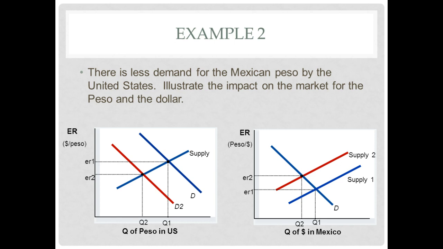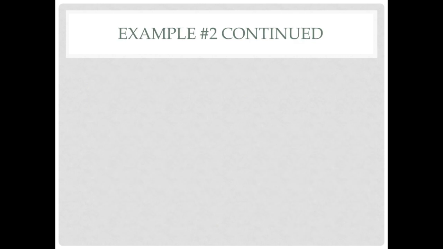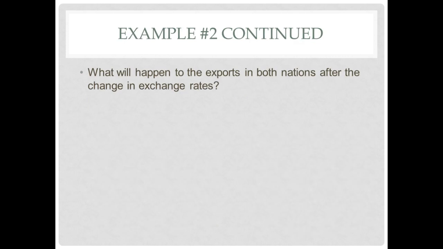And when all is said and done, that means the peso has depreciated and the dollar has appreciated. And again, keep that in mind. The peso has depreciated, the dollar has appreciated. Now, what's the consequence of all that? If I continue this question, what will happen to the exports in both nations after the change in exchange rates?